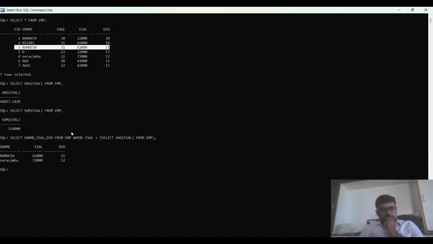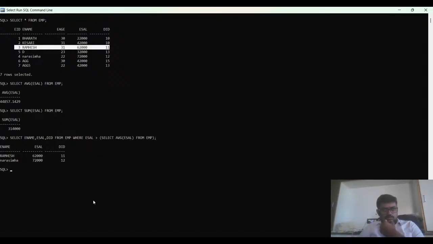This will pass as I already explained. So this average salary will be passed to the salary greater than condition. Here all e-salaries will be there, and it is compared with the average salary. 44,000 will be printed here.